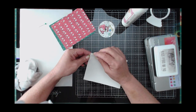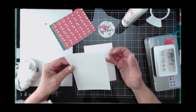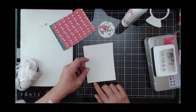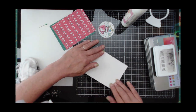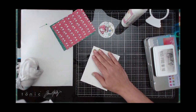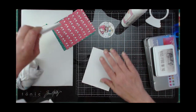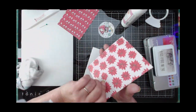Okay. And your embellishments are going to be a surprise. Yeah. You don't know what I'm using. No, I don't. Oh, cool. Well, you know what's going in the shaker, though. No, I said it. You weren't paying attention. I'll bet the viewers know. I bet they do. I think you should comment. Well, if we were doing a live show, they could. But once they get to the end of the video, they're going to know anyway if they didn't hear it.